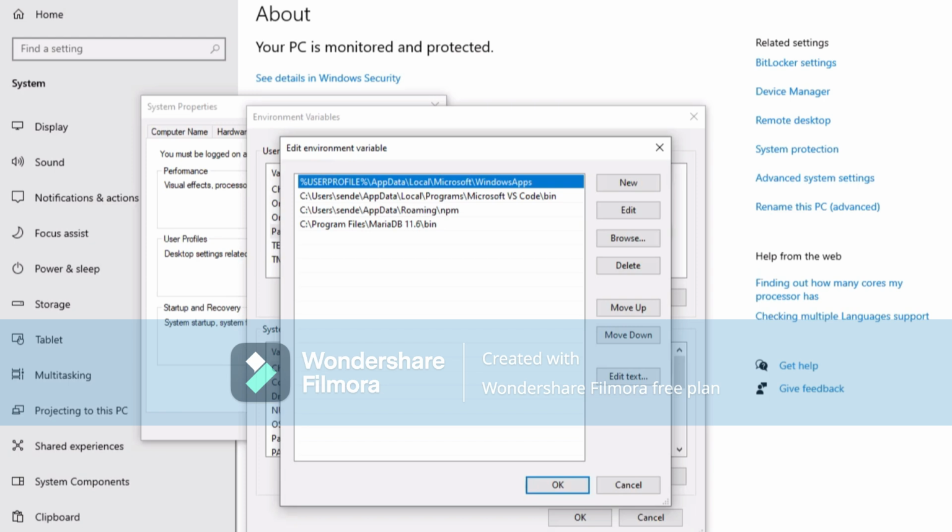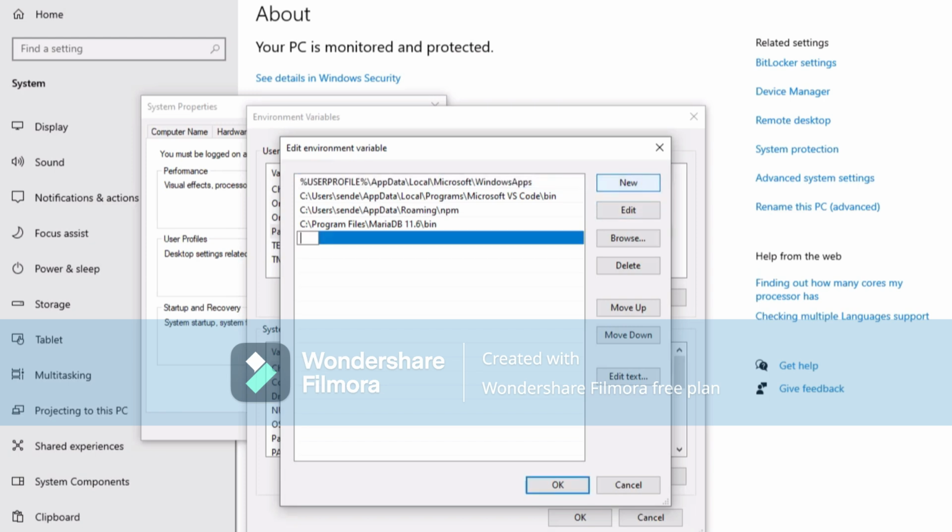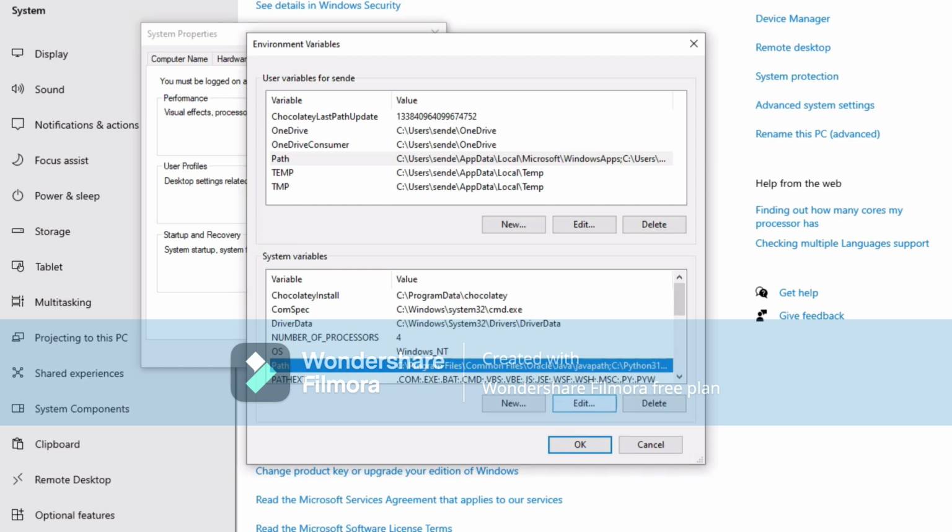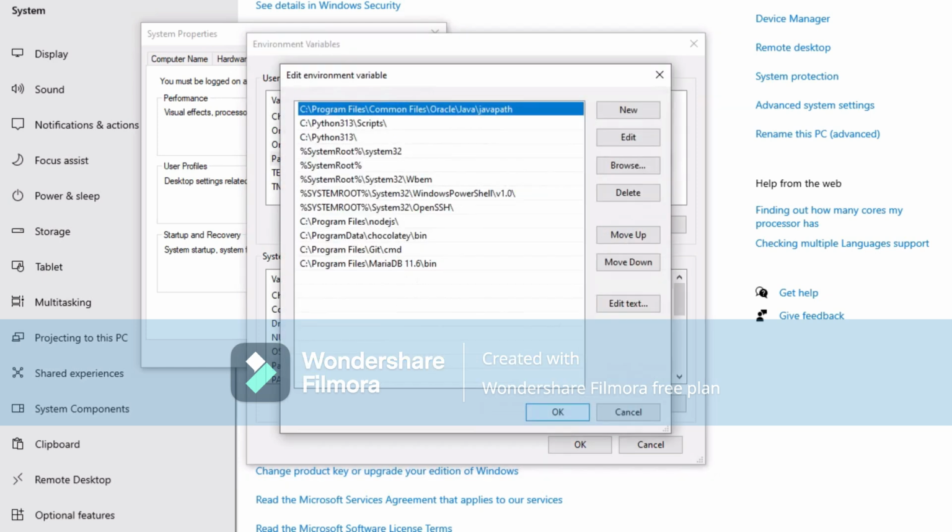You can click on New and paste the one you copied before. If there is no Java path, you can add it here, but there's already one, so you can leave this one.